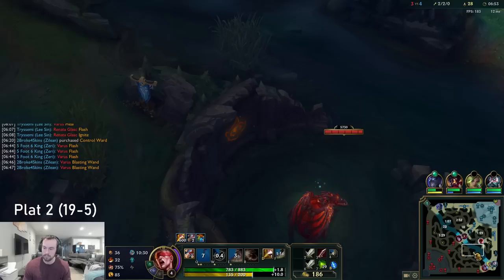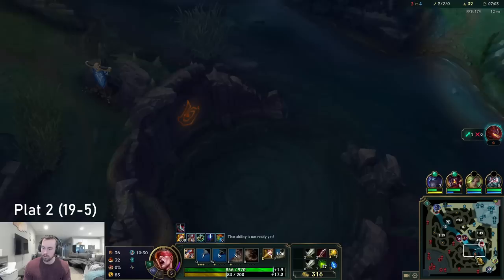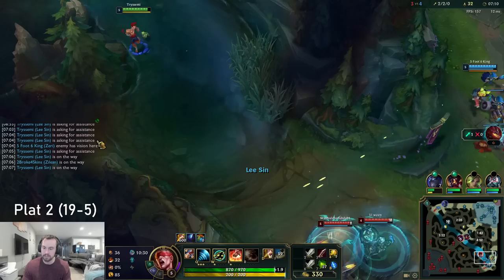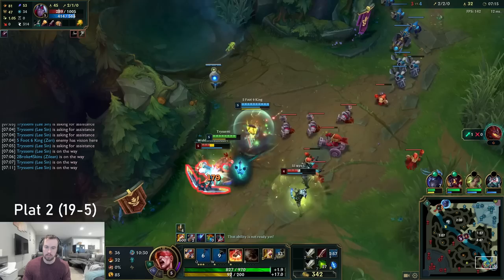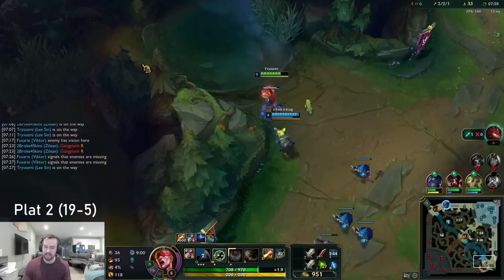I want this dragon. I want to squash this bug. Extend your senses. There's got to be a Kha'Zix in this bush. All right. Oh, he got killed by the GP. That was pretty funny. This might be a little risky, but I think we can do it.